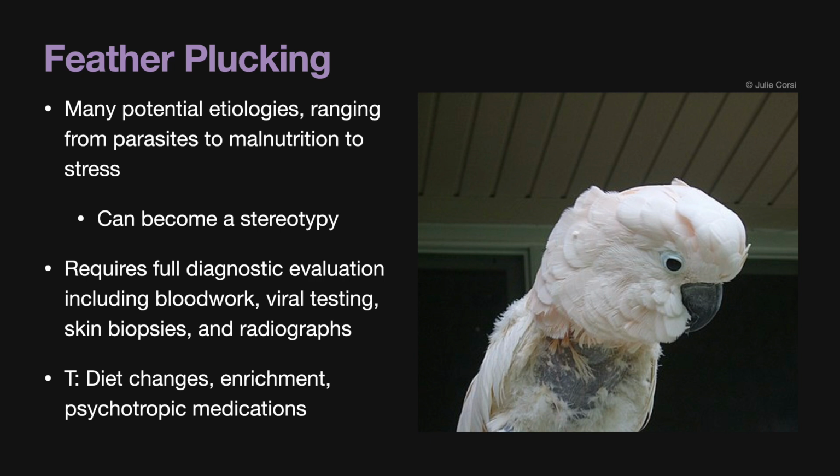Feather plucking in birds has many potential etiologies, ranging from parasites to malnutrition to stress. Once the behavior begins, it can become a stereotypy that persists even if the underlying problem is corrected. Diagnosing feather plucking requires a full evaluation, including blood work, viral testing, skin biopsies, and radiographs. Treatments may include diet changes, environmental enrichment, or psychotropic medications.